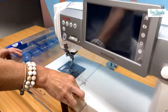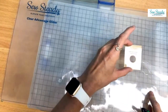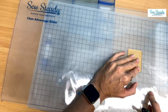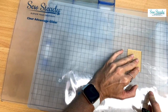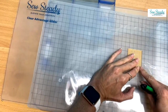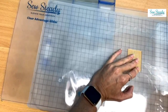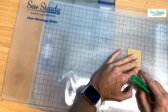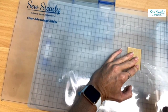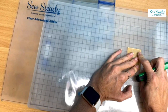You can see the faint line I drew using the cutting guide. Now I've drawn it on there, so I'm going to take the glider off the machine and bring it over to my cutting mat. I'll line that back up to the line I drew, and then I can cut it at the exact place that I marked, or I can use the grid markings already on the cutting mat.